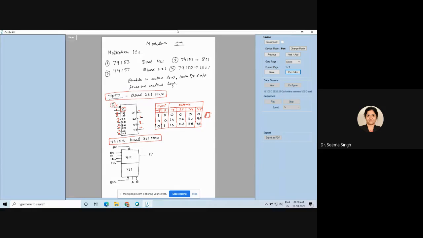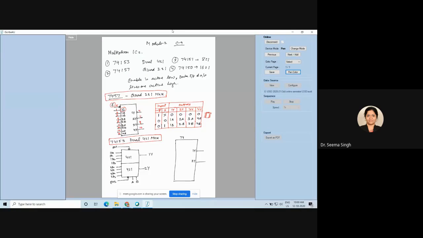All of you should make all these things along with me. Later you will not be able to cope up with the same things. So all of you should draw along with me. So 2D0, D1, D2, and D3. So this is your second 4:1 IC. Now, if I give you the IC diagram, all this you people need to remember. Why? Because you will be doing an experiment also with this.